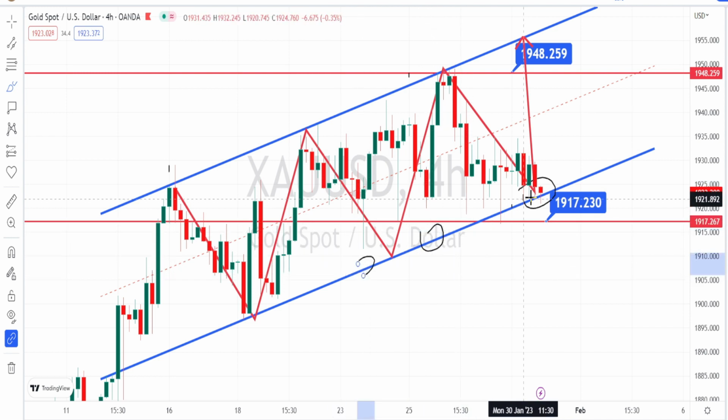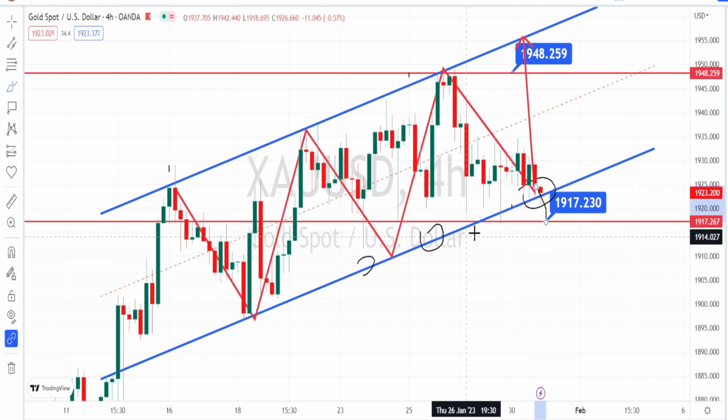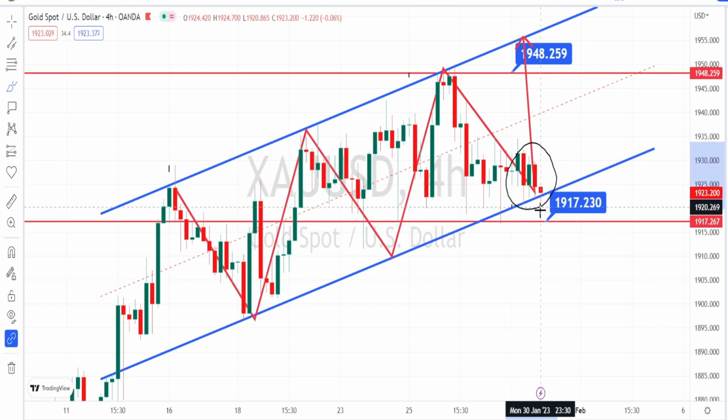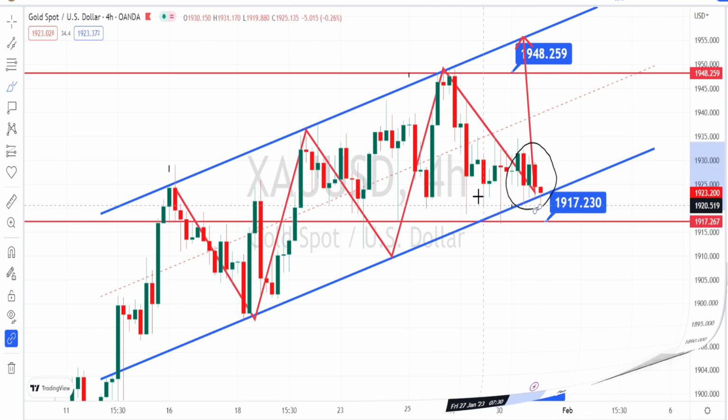Wait for it to give a proper breakout, which means a candle has to close below this bullish channel pattern support line. And also we have a very strong support level from the weekly time frame, which it has to breach in order to get the confirmation on the bearish side trend reversal in 4 hours time frame also. For now we don't have the confirmation on the bearish side trend reversal in 4 hours time frame.